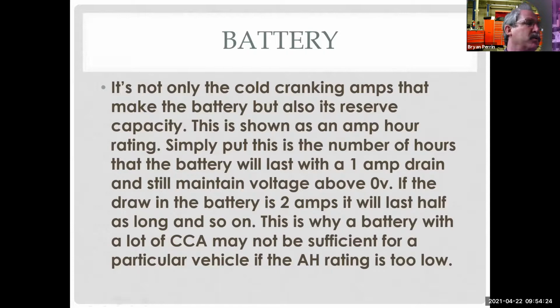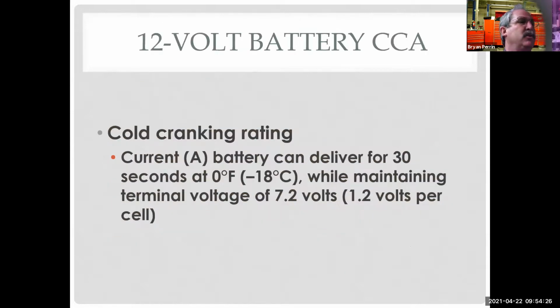But what we're doing here is we're testing the batteries. In order to test batteries, I need to have a standard scale, and we use a couple of them depending on what I'm testing it for. One of them is this cold cranking amp test. This test is done at 0 degrees, and they're going to see how many amps it can deliver for 30 seconds and keep the voltage at 7.2 volts or higher.